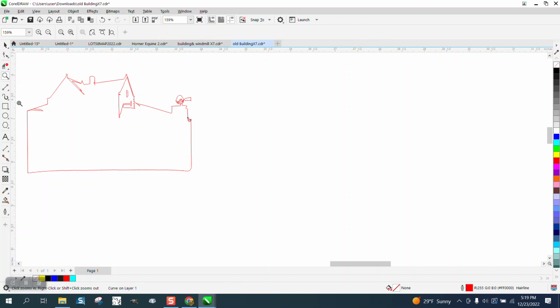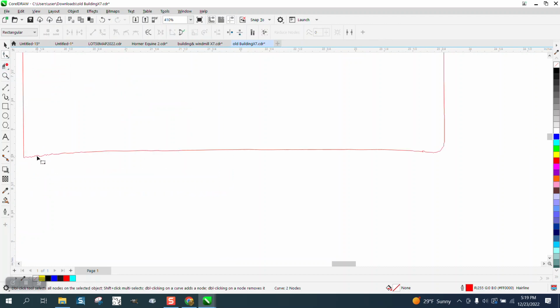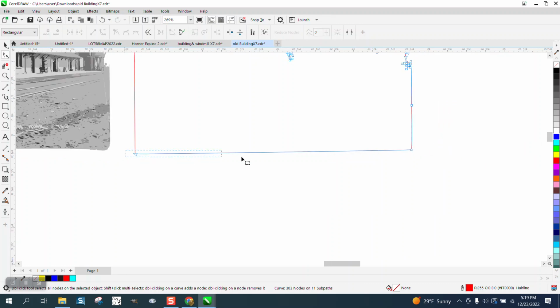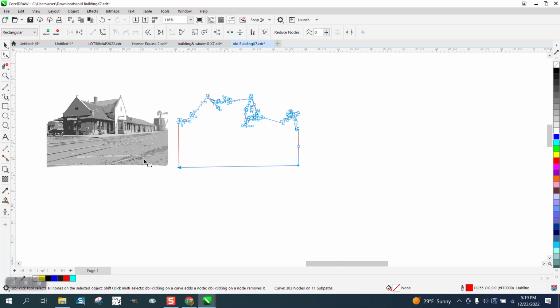Now, I want to clean up this bottom and get it to be flat. So we're going to grab the shape tool, grab our item, look at all the nodes. And I'm going to delete all these inner nodes. Delete that node, maybe delete that node, maybe move that node over. I'm actually going to delete all those nodes. And then if we select these 2 nodes, we can right click the mouse and turn it into a line. Now, we basically want to get rid of that writing. So we can move that up past that writing and we're good to go.